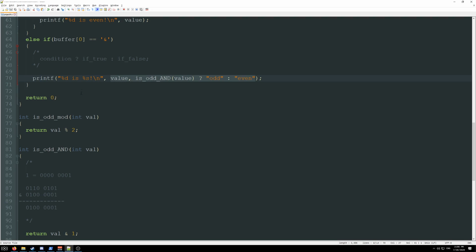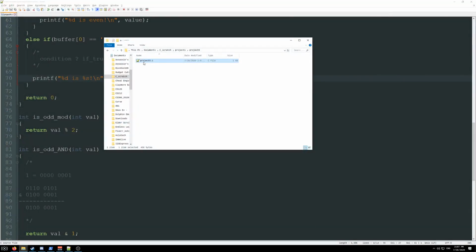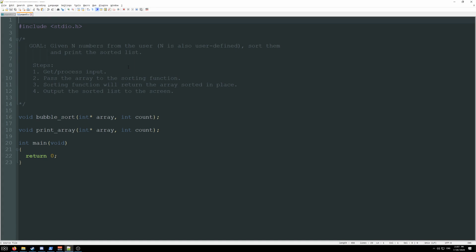That's not what I wanted to do. My apologies. This is the source code from the last one. I accidentally closed the project. Okay, here we go. We're back. Let's get to work here. So first thing we're going to need to do is we're going to need to process our input. I'll explain that sorting algorithm as best I can when we get to it.